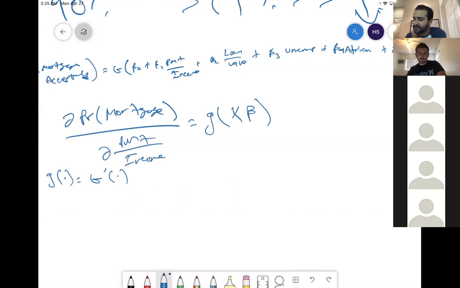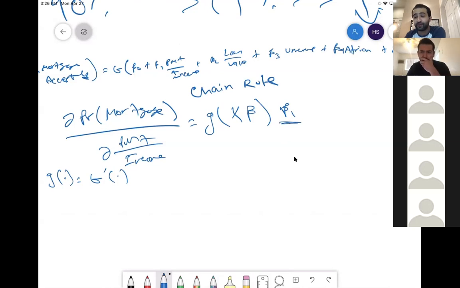The derivative of the inside is, okay, so again, here we're using the chain rule. So you end up multiplying the effect. So now we have beta 1 as our partial effect.